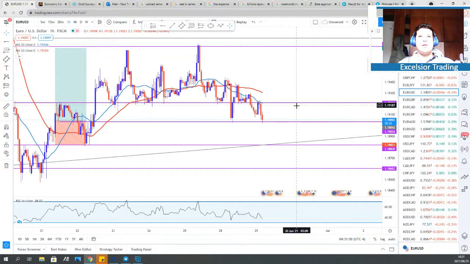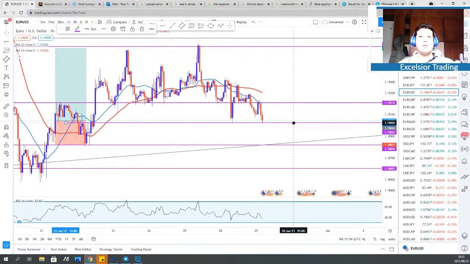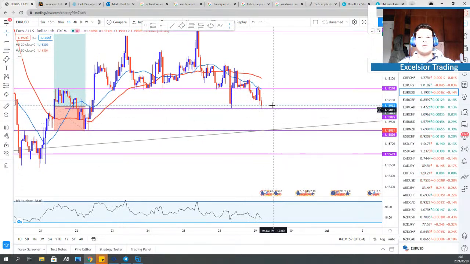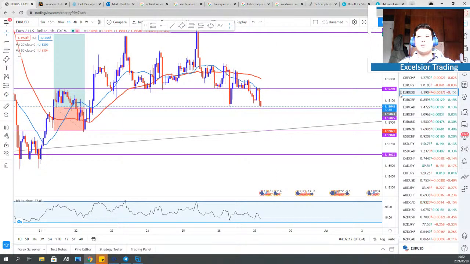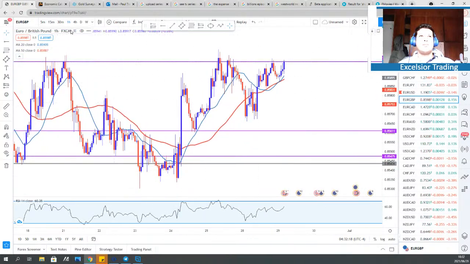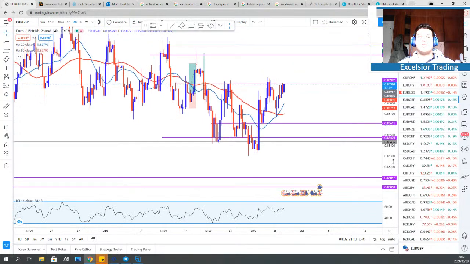Euro USD. Right, Euro USD could also be impulse sells in this range right here. Okay, but I am already in GBP USD sell, so we'll see what happens. I'll just mark this and then I'll come back to it. Let's just wait for that 1 hour candle to close.